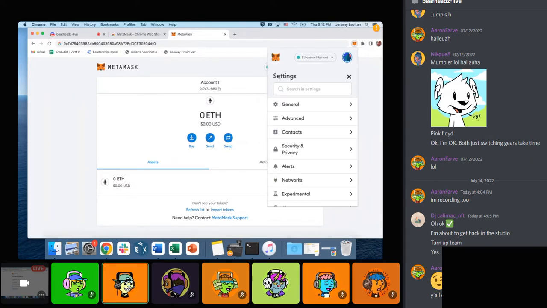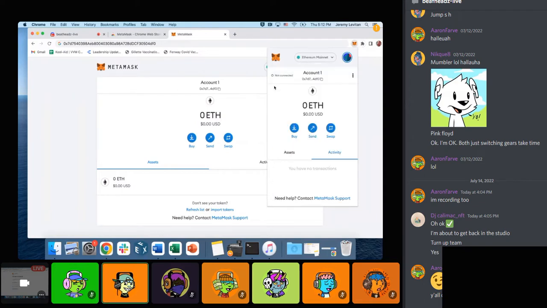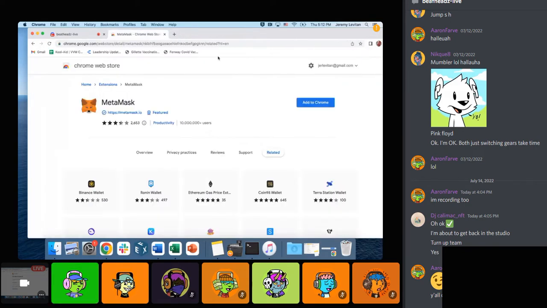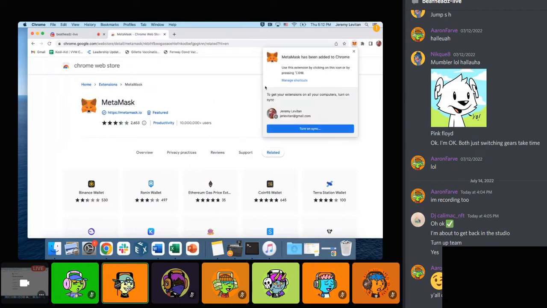I want to actually go in and delete MetaMask, and then I'm going to reinstall MetaMask. One of the things that I do anytime I create a new MetaMask account, a new Ethereum wallet, I have my 12-word secret phrase. Let me remove it from Chrome. All you need to access that wallet is that 12-word phrase. You don't need anything else. Just to make sure life is easy, I'm going to add this back to Chrome, and then I'm going to set it up a second time, recovering an existing wallet.